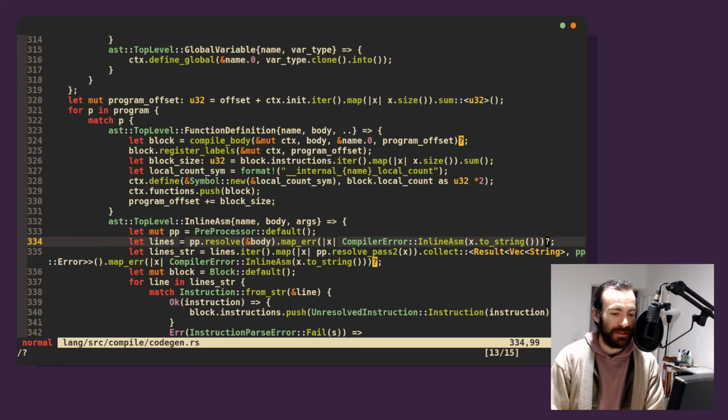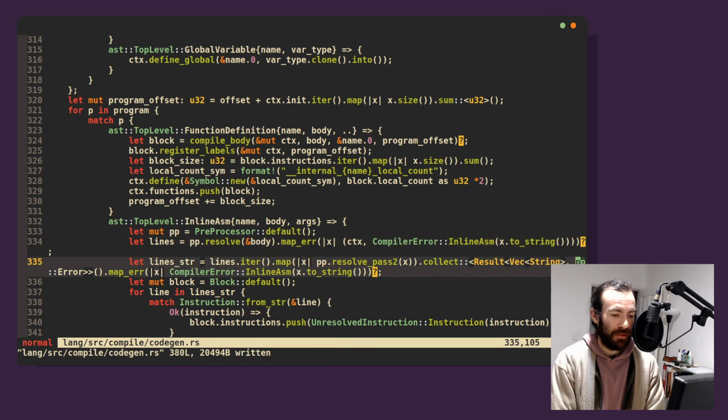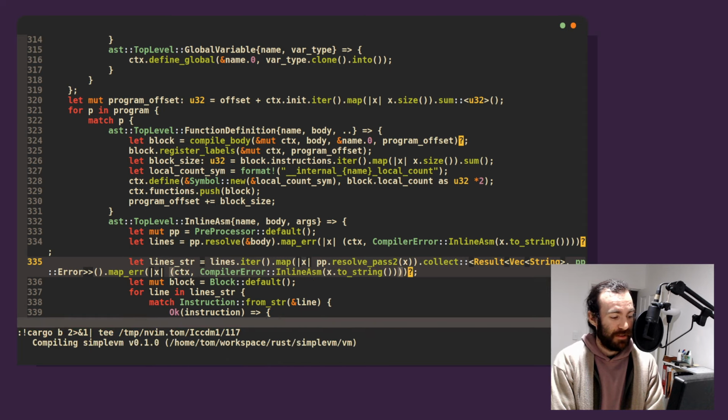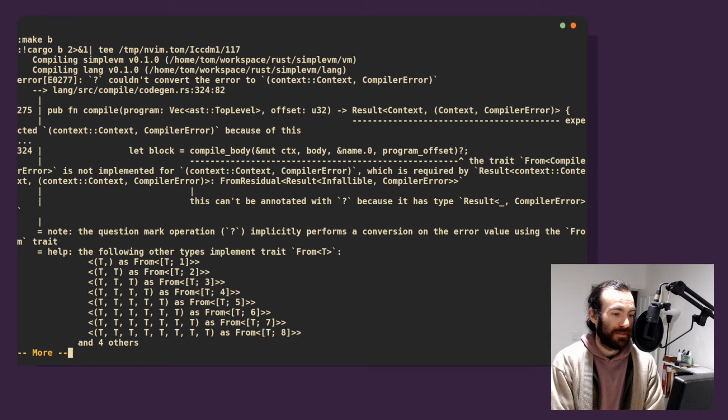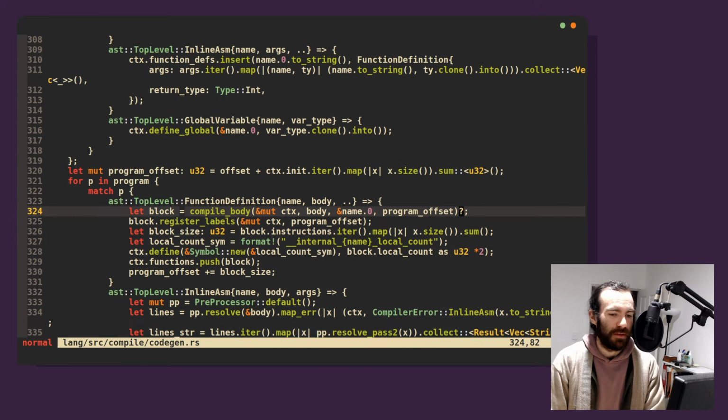So everywhere we have this, let's map to CTX, and this is going to map. Thankfully, these already both map, so it's very easy to just add the context to this. What does this look like? Result, because of this, compile body from let block equal, yeah, okay, so this is another map, x, CTX, x.